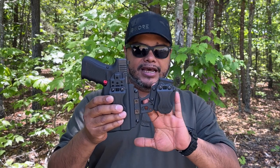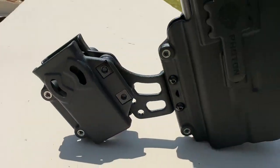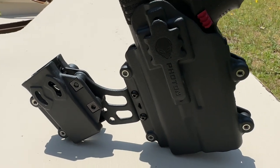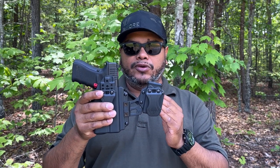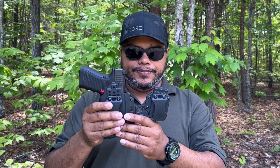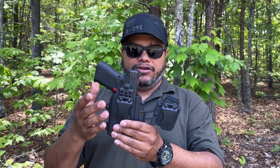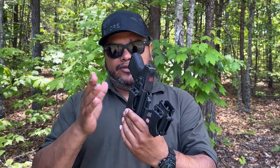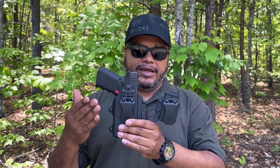This one is with the sidecar, which gives you an extra magazine to carry appendix. And it's versatile, so it can be switched from left or right-handed, and also can be adjusted for cant and height and everything, however feels comfortable for you. You have many options and adjustability. Like I said, this can be changed from inside the waistband to outside the waistband by removing the sidecar, switching this from left to right, and using the accessories that you can get separately as well.